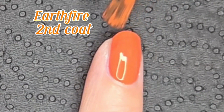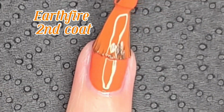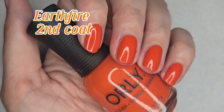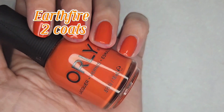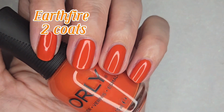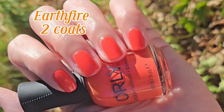I think Tiffany described this as kind of a fall activities color that makes you want to go to a pumpkin patch or something like that. Here it is in 2 coats in indoor lighting. And here it is outdoors.